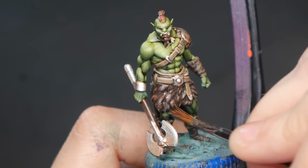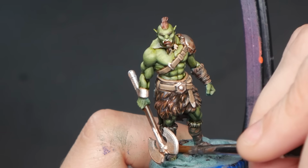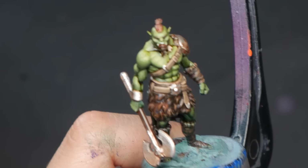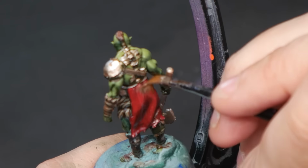The last step is applying a matte varnish to everything but the metallic areas. This will help unify all the elements and give the model a more cohesive finished look, while allowing the metallic paint to really shine.